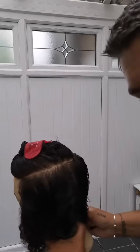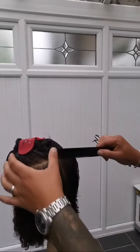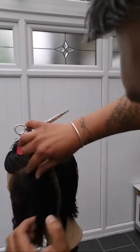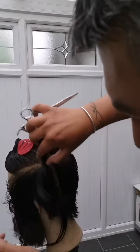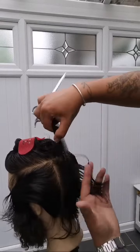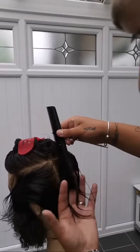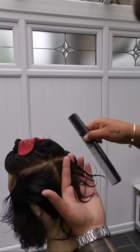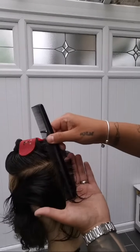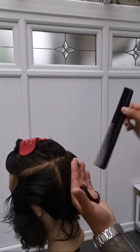Okay. Right. Try to get my head in the way now for you guys, okay? I'll bring that across to here. Picking this up. Now what you'll see now, I'm working my body around the head, so I'm standing exactly level with this. So I am bringing that towards me. There's my section behind it. Finger nice and straight. And cut.